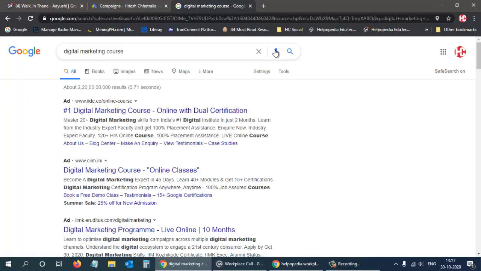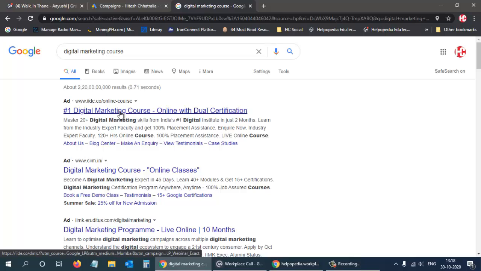This is one of the best places to provide our ads, because we incur the cost only when people search for something and click on our ads. Just for displaying the ads, we won't incur any amount. So this is called search ads.